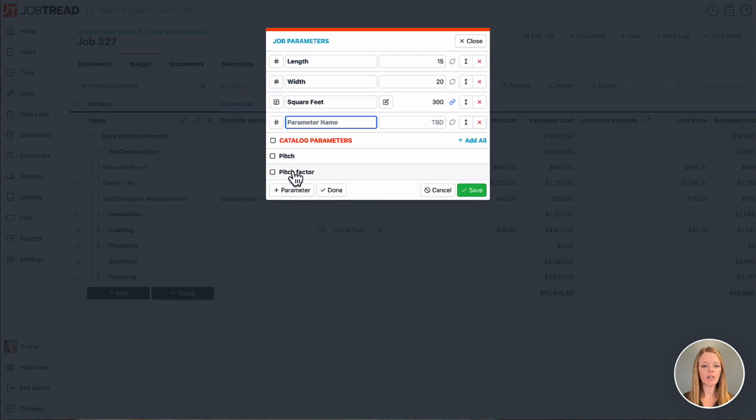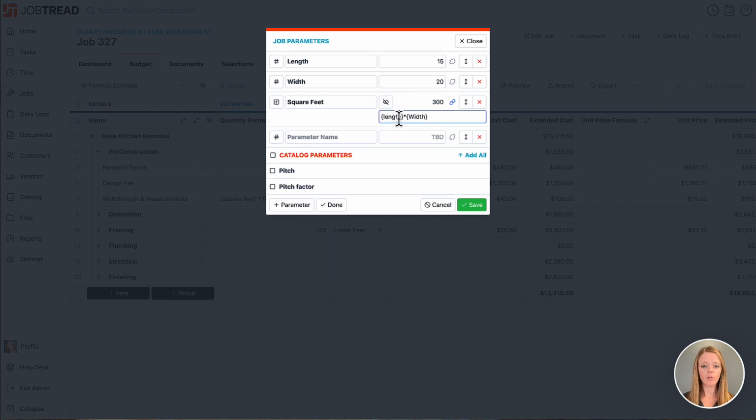One type of parameter is called a numerical parameter. So in this case, we're just collecting the length and the width by feet directly in here, so it's just a number. You also have a formula parameter. So in this case, we have square feet, and that's calculated from the length and width. So let's look at that formula here. We'll click Edit Formula, and we really just wrote out length times width, and so it will automatically calculate your square feet just based on those 2 simple measurements.